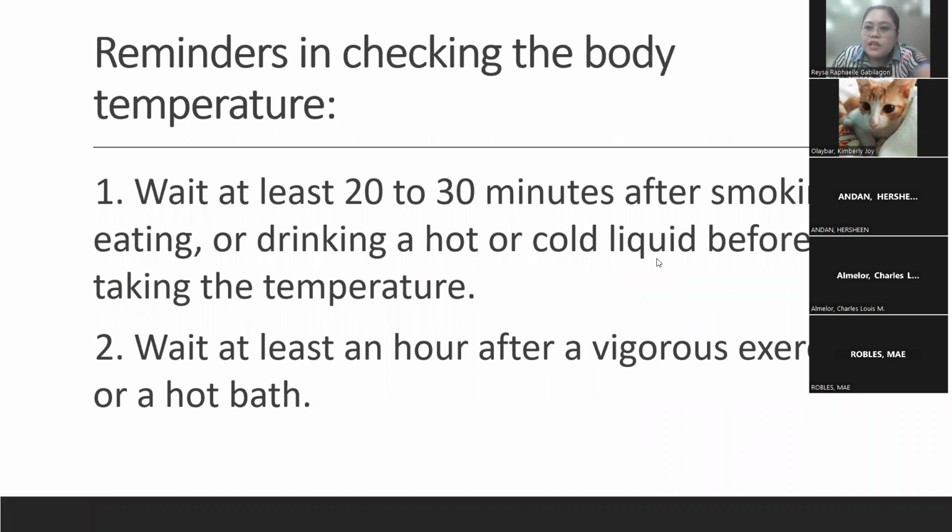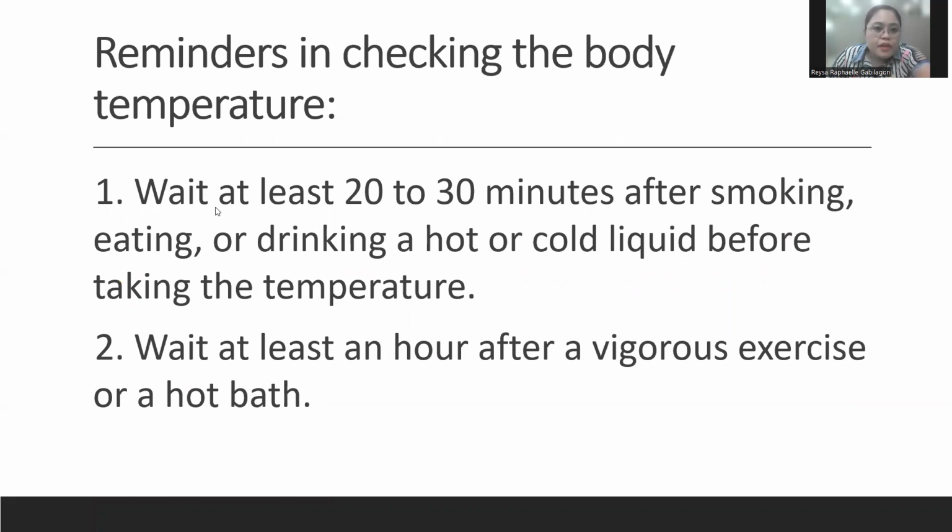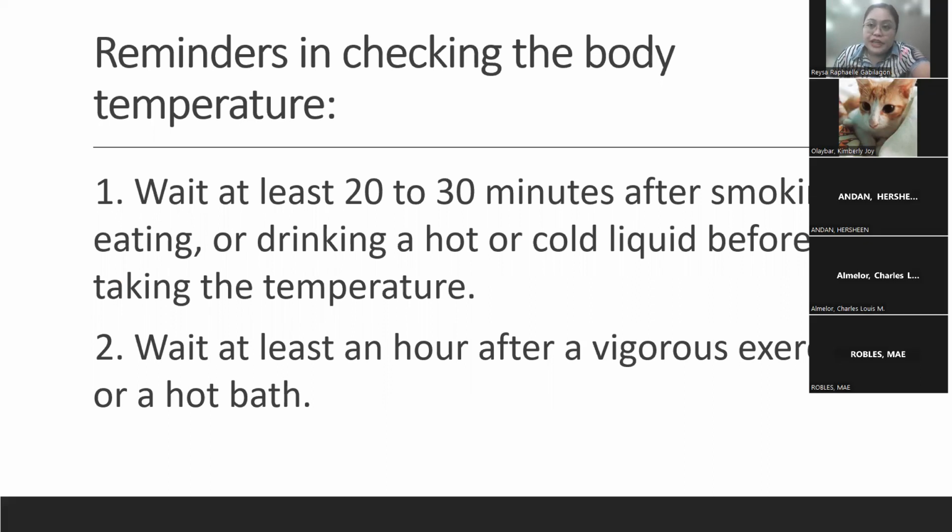So how do we check our body temp? You have to wait at least 20 to 30 minutes after smoking, eating, or drinking, especially if you drink hot or cold liquid. Hindi siya pwedeng diretso na nag-smoke ka, nag-exercise ka ng grabe, kumain ka or uminom ka ng something, tapos mag-check ka agad ng temperature. There will really be variations in your body temperature. So you really have to wait. You have to relax first.